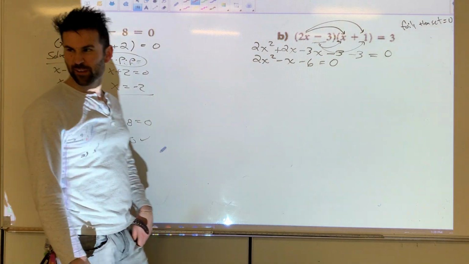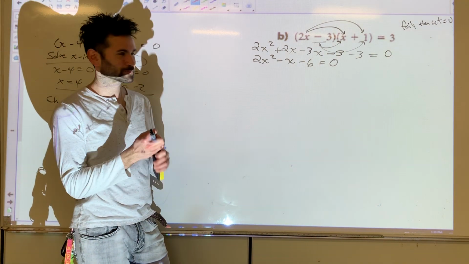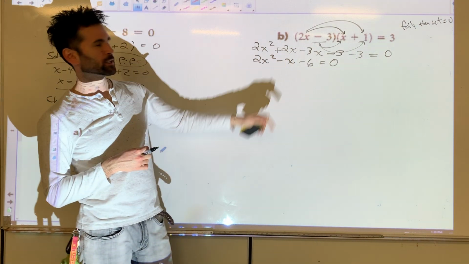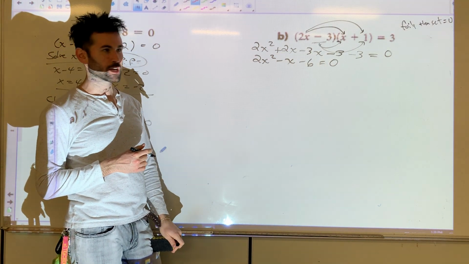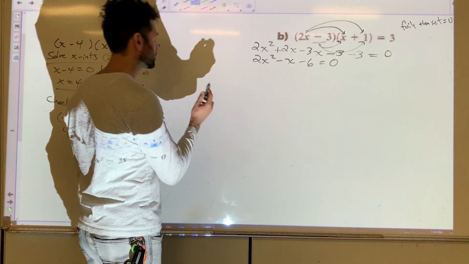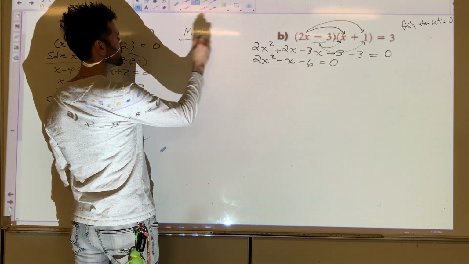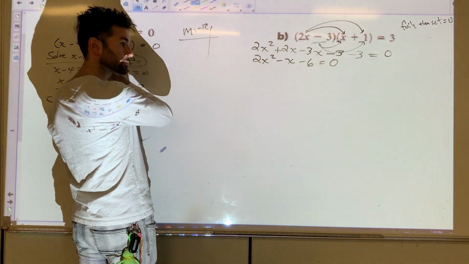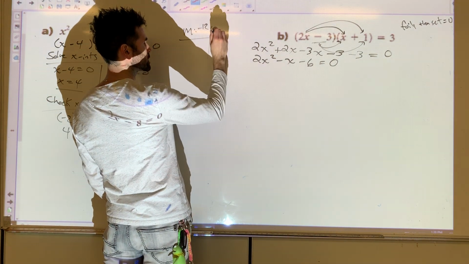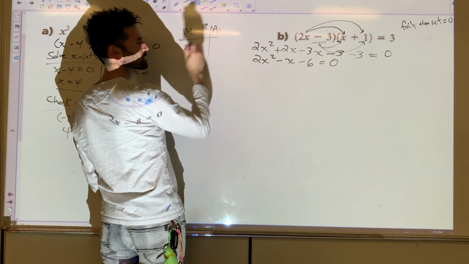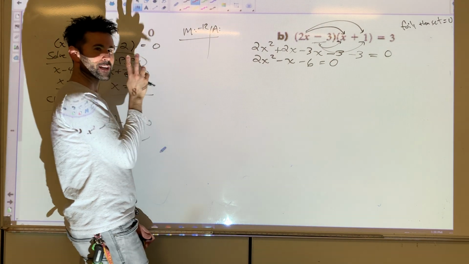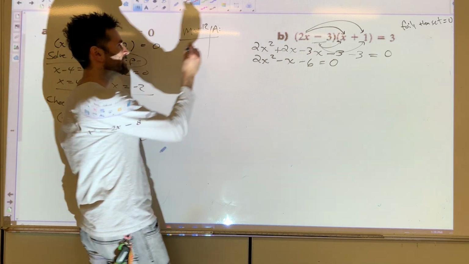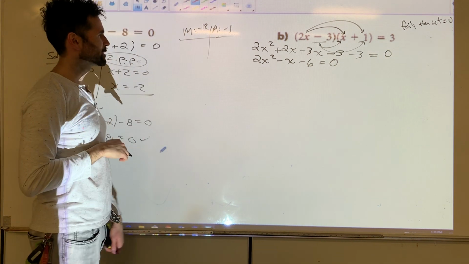Is there a greatest common factor you can pull out? Almost. Like that and that divisible by 2, but not that one. So we're out of luck. We just got to do decomposition. So two numbers that multiply to a times c, so 2 times -6, that's -12. Have to add up to the b term, which by the way is what? -x. What's the coefficient? -1, very good. Yeah, so just watch out.